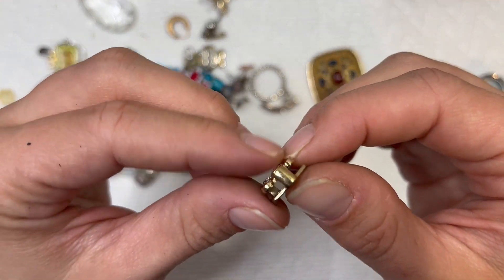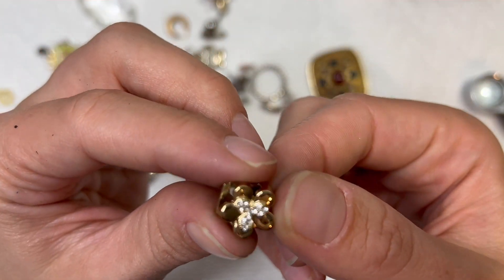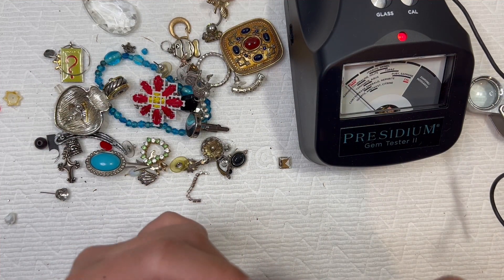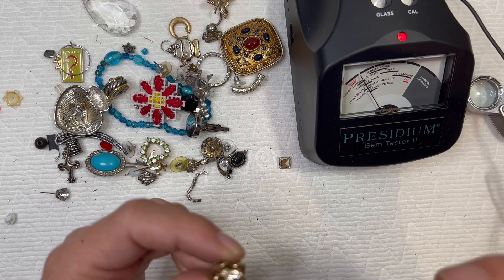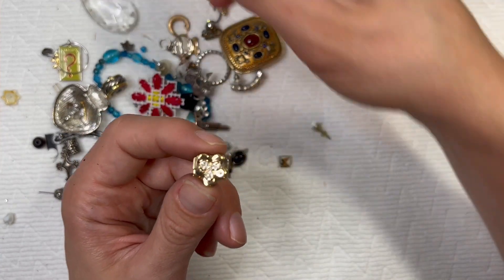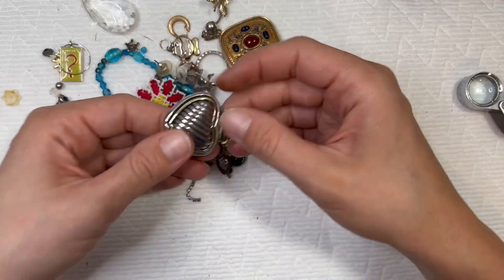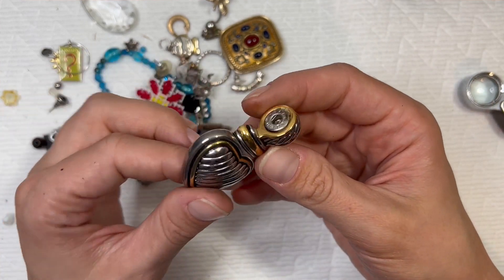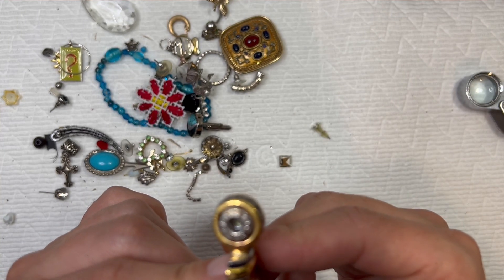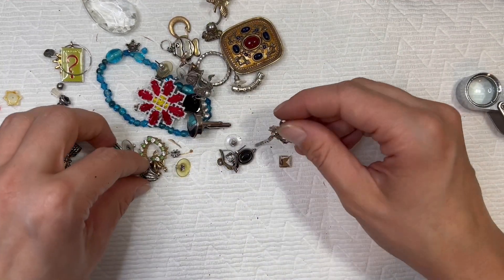Oh, this is nice — what is this? It's got like a key — you see that little key on there? It's a little jewel with some jeweled flowers; maybe this could have gone on a necklace. Let's test these little stones. Oh, there's the metal. Let's try not to pick that up. She's a fake. But that would be a nice pendant if I can find a necklace to match it. J-E-U-N bang — that would have been a nice pendant. It kind of reminds me of David Yurman vibes.